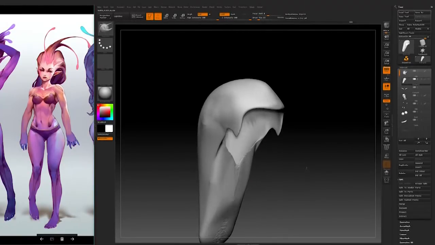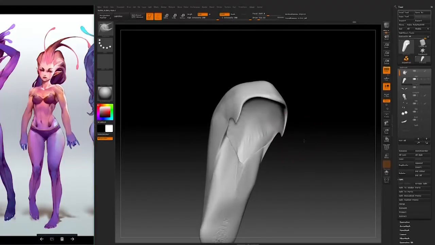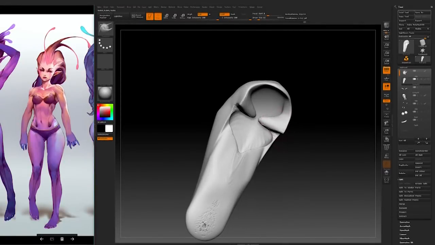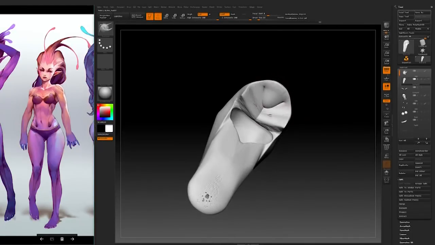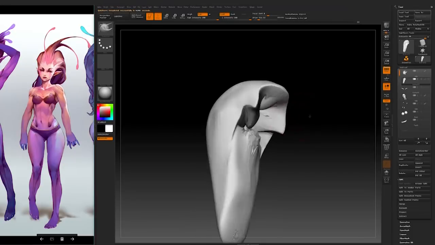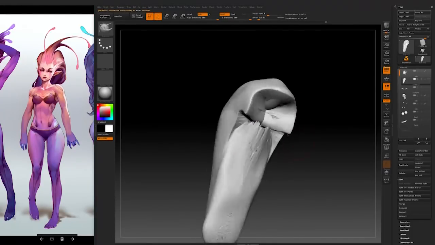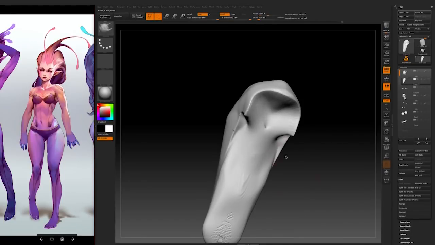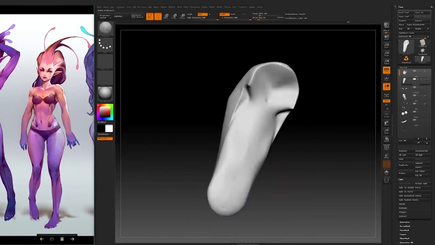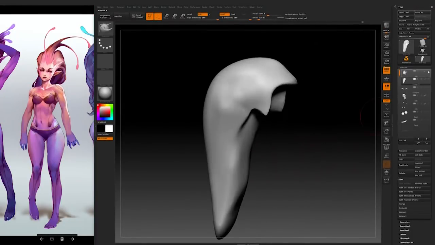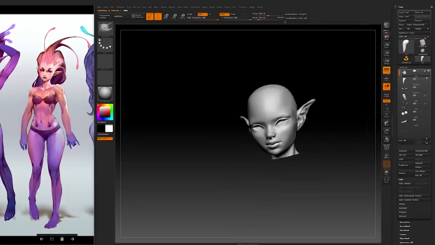So for this, the reason why it's not pushing the outer edges when I do this is because I went ahead and in the brush tab, you select masking, and then you make sure that your back face is toggled on, so that whenever you work on one side, let's say you're working on a fold on one side, it's not going to affect the other side if the brush is too big.